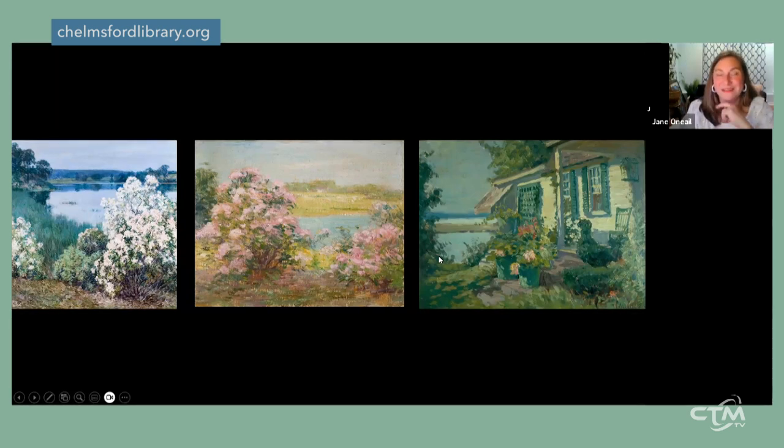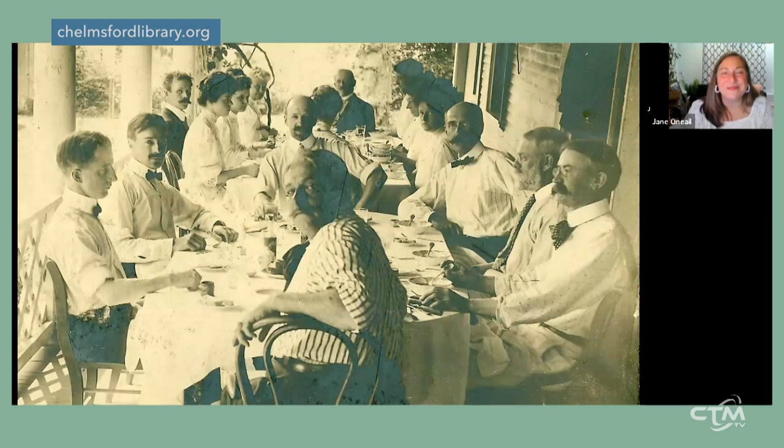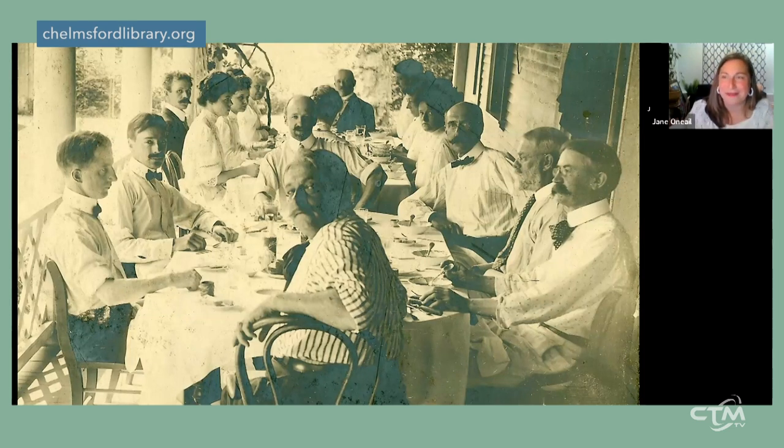When artists finished working, they'd head back to Florence Griswold's house for dinner on the piazza — separate tables for men and women, mostly because the men were considered dirty after a day of painting. Though in photographs they all look like bankers. These men were actually boisterous and jovial, with plenty of camaraderie — so much so they gave themselves the nickname 'the Hot Air Club.' Even Woodrow Wilson, then president of Princeton, wrote that he looked forward to visiting what he called 'Bohemia.'